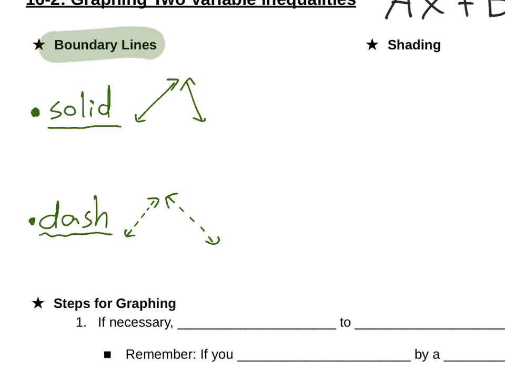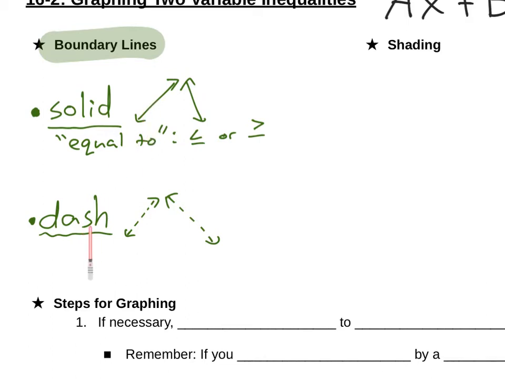Those are dash lines. Now what makes the solid ones? These are called the equal to's. So when you have an equal to inequality, for example, a less than or equal to or a greater than or equal to, they're going to create this solid boundary. So when we graph the line, it will be a solid line. The way I remember this is if you have a solid line in your inequality, like the equal to bar, it's going to make a solid line graph.